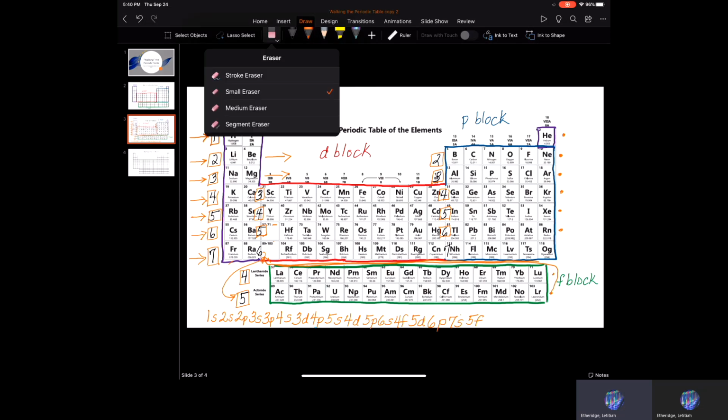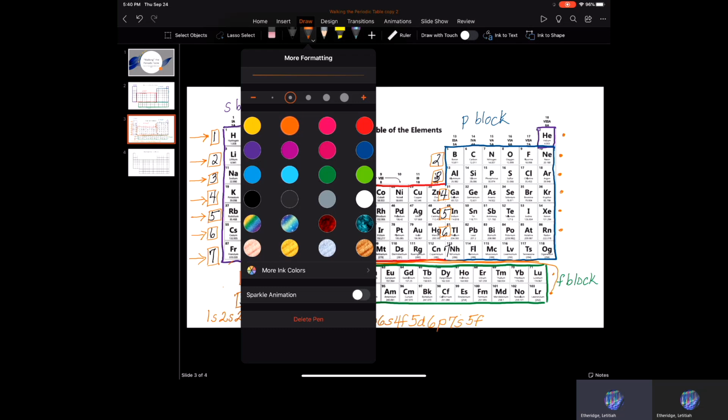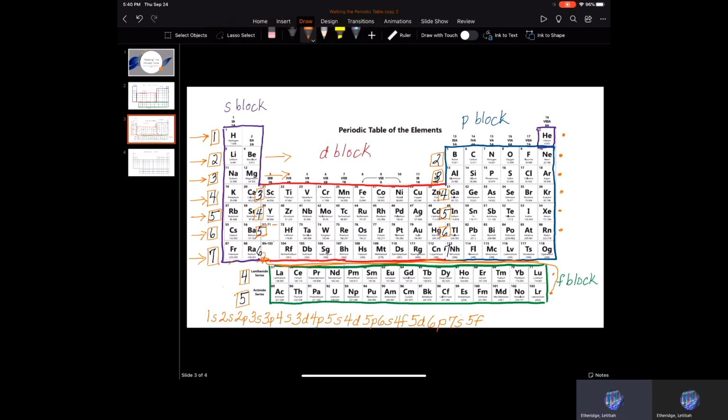Okay. So now once we have looped back around to the main body of the periodic table, the number that we run into is going to be 6. So I'm going to write 6. I'm back in that D block, so I'm going to put D. The next number that I run into is going to be 7, and I'm going to write 7. And now I am back in the P block. And guess what? We are done.